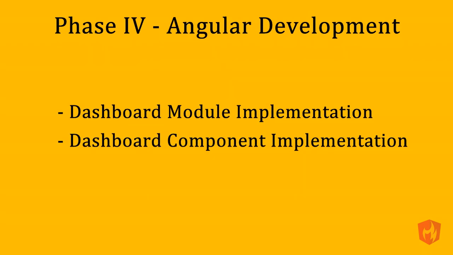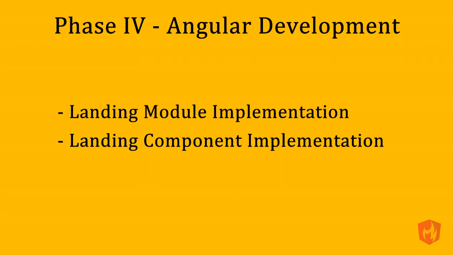Then we'll see how we can implement the dashboard module and create one dashboard component in which we're going to route different components of the dashboard. Then we'll see the implementation of the landing module, and we're also going to generate one component for the landing module. The landing module is the user side module which contains the login component and register component.